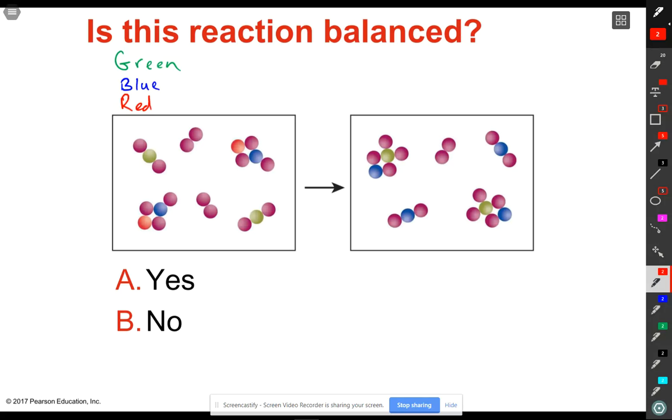Well, looking at the blues, there's more blues on the right than there is on the left. And I'm pretty sure I counted right on the reds. On the left side, the reds have 2. On the right side, there's 0. There's like orange and then there's like this color here. Yeah.